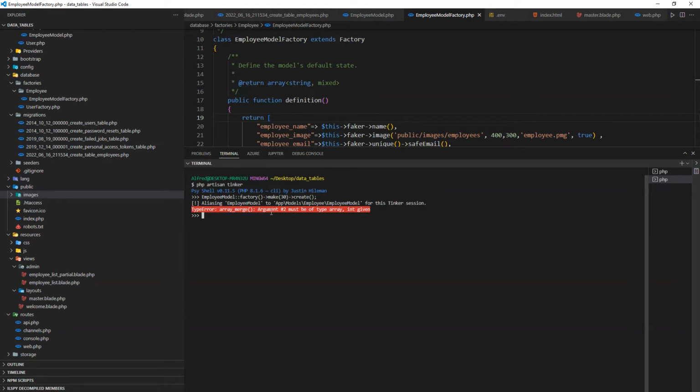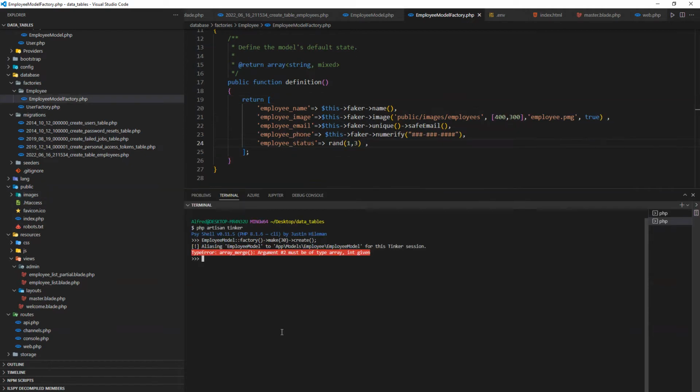Array merge argument 2 given. So I'm just going to bring back the command, and instead of make, I'm just going to say count. I want to insert that many records per command.